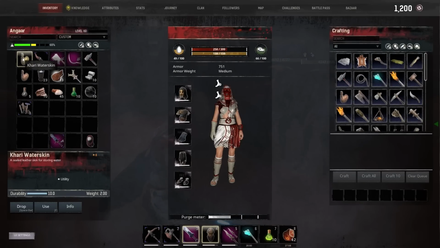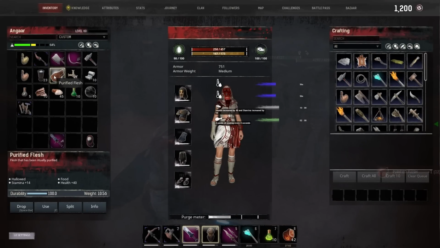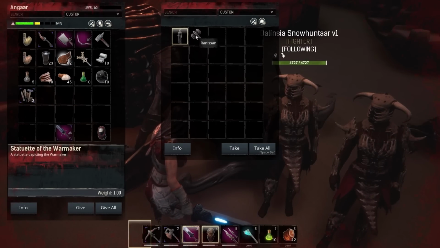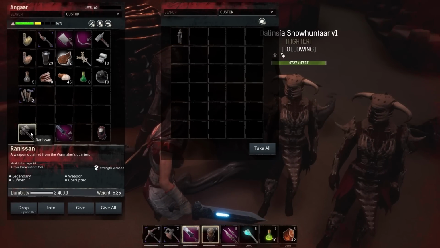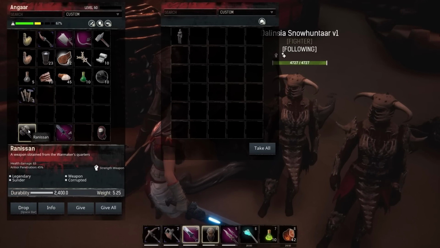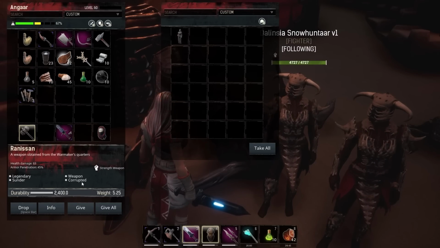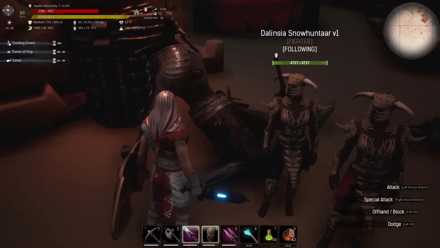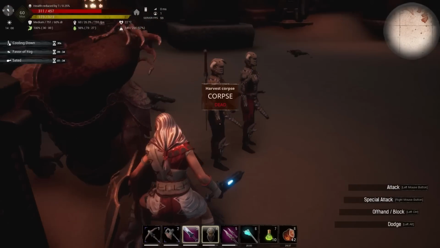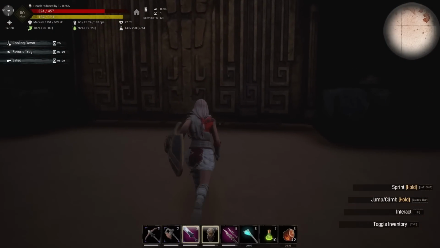Right, let me take a drink of water. Oh, in fact, I'll eat some of my purified flesh from the Yogg religion. Right, so he's giving me a random weapon. So this is Ranisan, which looks like a 2-handed mace hammer thing. 63 damage, 45 armor pen, sunder, but is corrupted. So when you use that weapon, you will gain corruption. So that can be handy if you needed to get yourself to 40% corruption to do a particular spell.